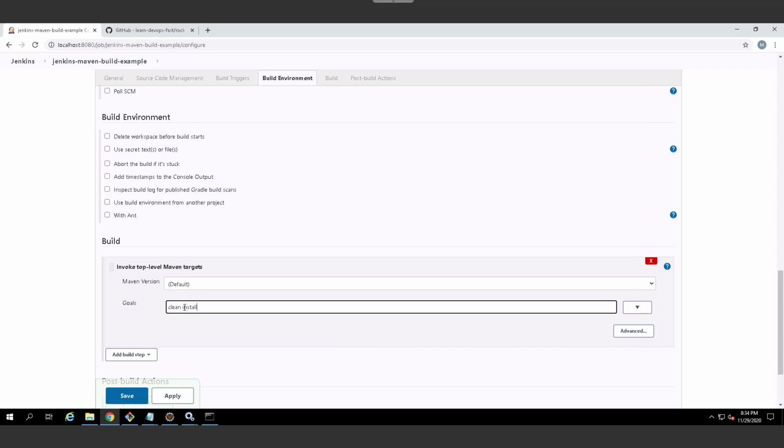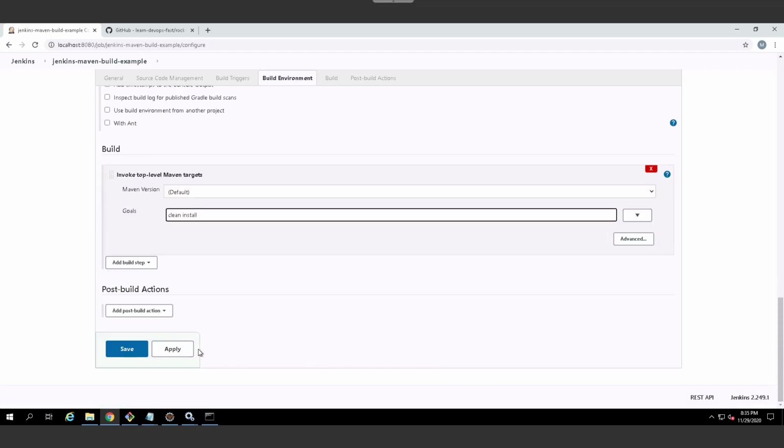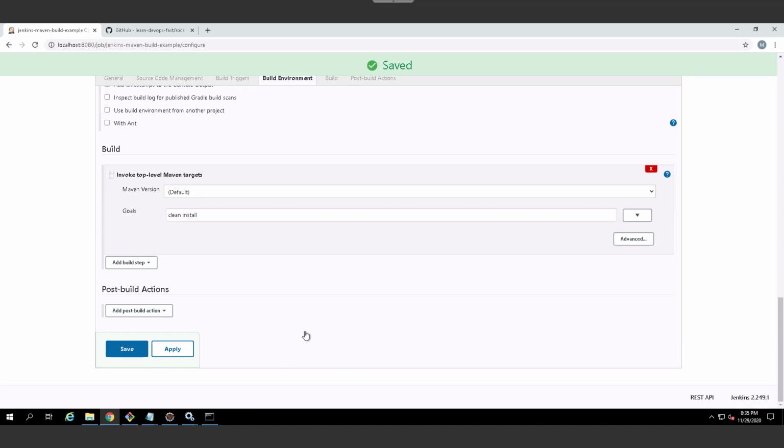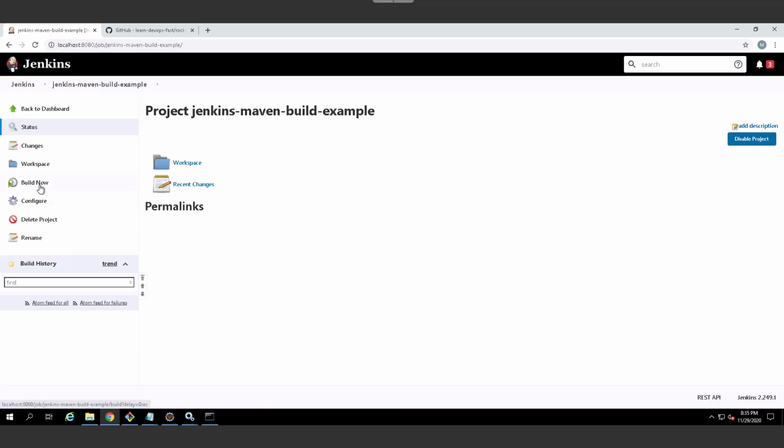I didn't have to type those three letters MVN in. And yeah, I know that's going to make your day. So basically this build tool changes your life, right? Saves your time, changes your life. Three letters MVN, don't have to do that anymore. Life changing. Okay, so I'm going to click save. Then I'm going to click on build now.